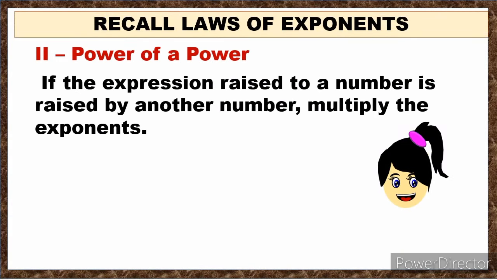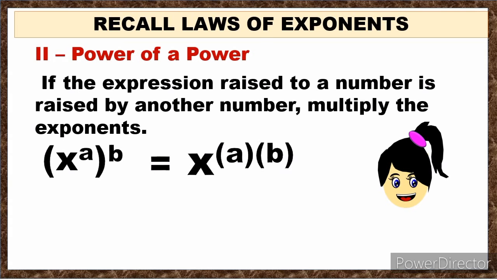Okay, next we have the second law, power of a power. If the expression raised to a number is raised by another number, multiply the exponents. Okay, we have x raised to a, then raised to another power b, and then it is equal to x raised to a times b. I-multiply yung exponent.